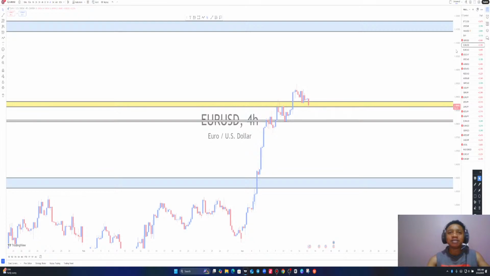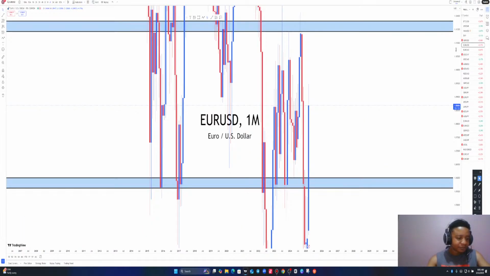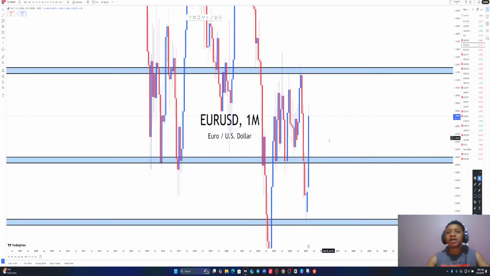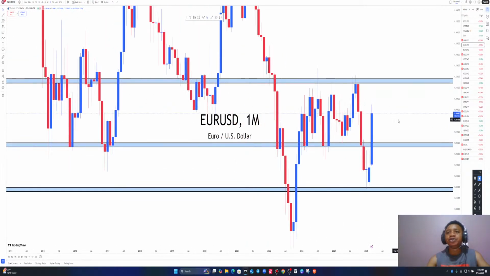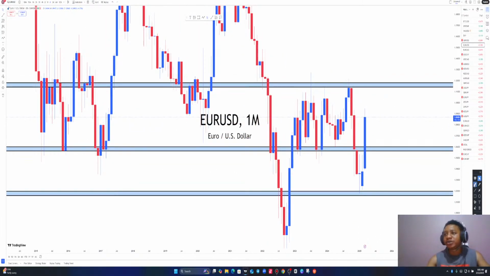Let's start from the monthly time frame as usual. Okay, so this is the monthly time frame of Euro USD. On the monthly time frame, we have a zone and then the lower zone. What happened on the monthly time frame on Euro USD? Price gave us a monthly push to the downside by breaking below this monthly support level. And then after the break below, we saw a retest, but price couldn't continue the move further to the downside.